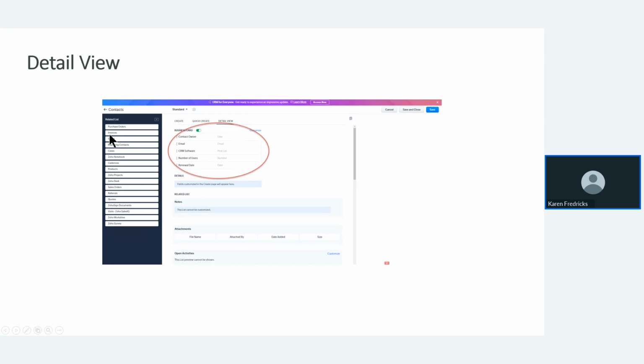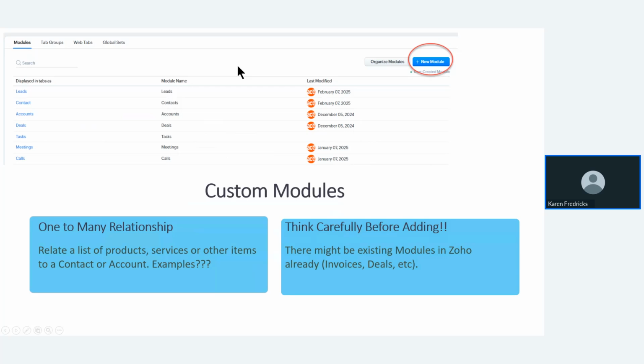This is also where you can decide what areas you want to pull on your standard layout. You can take them off. You can put them on. You see, we have surveys and products and cadences and notebooks and cases. I've shown you in previous webinars other ways. Most of you, if I've given you a test drive, I've shown you how you can turn those off right from the contact records as well. But here's another way that you can turn off some of these things if you don't want them showing on your layouts. Okay, we're getting near the end here.